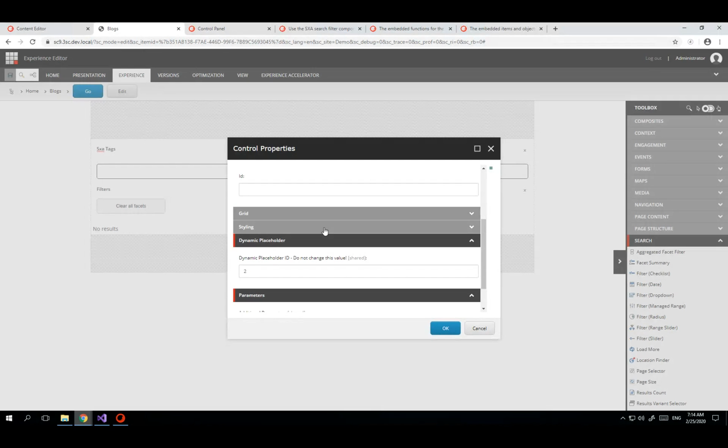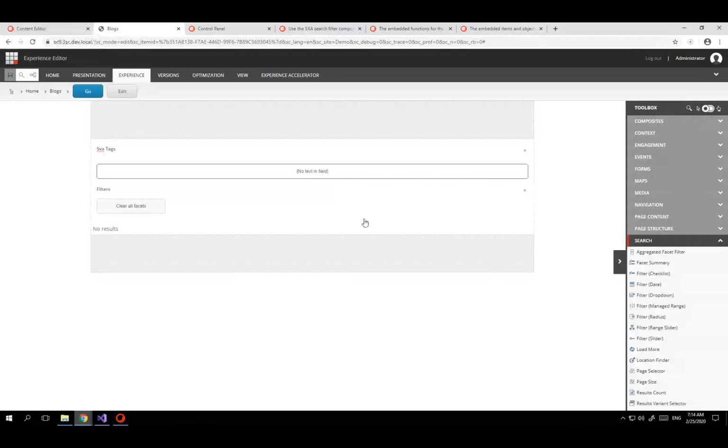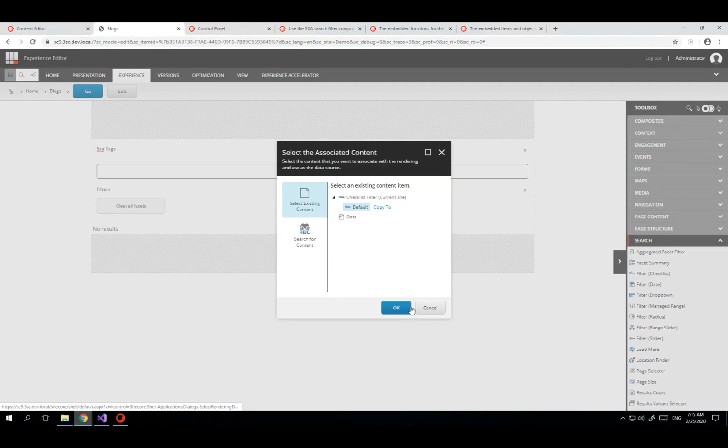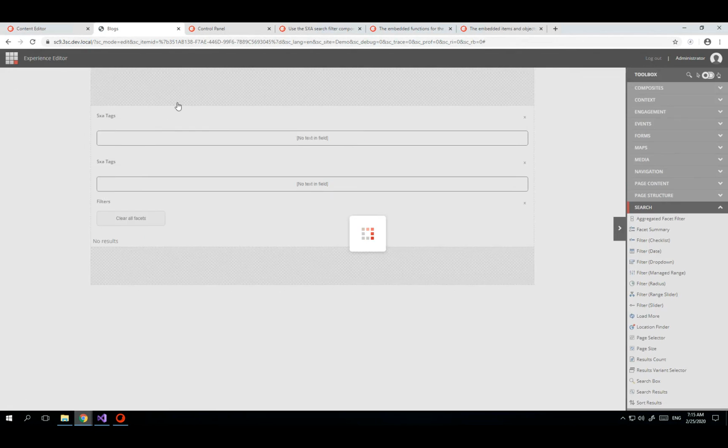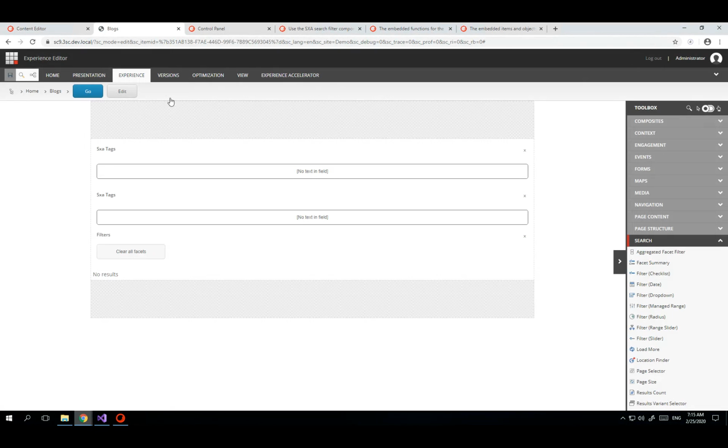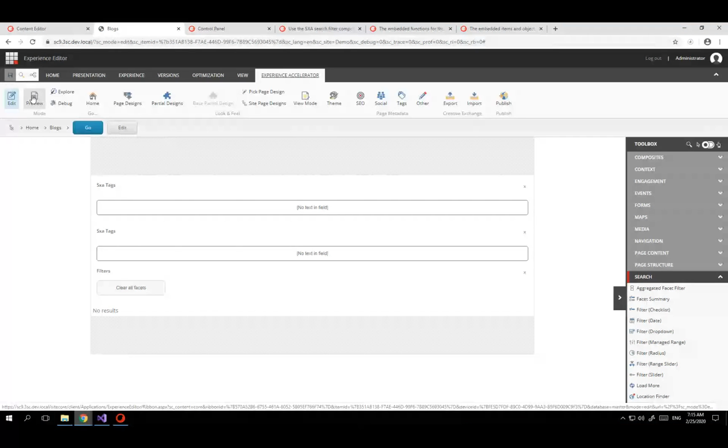So this one is talking to the SXA tags. And drag and drop a filter checklist just to see. Can I use the default? Same thing.